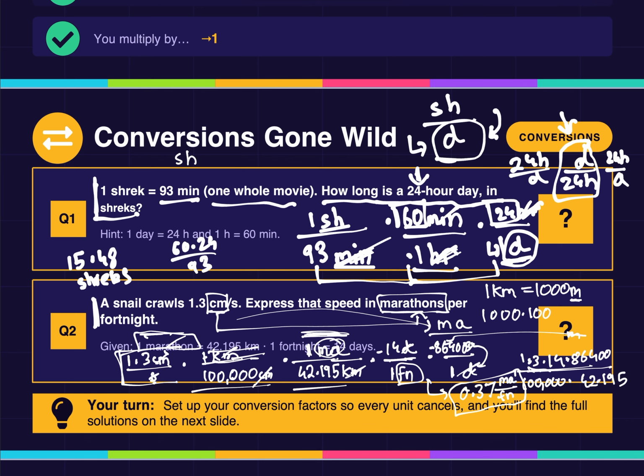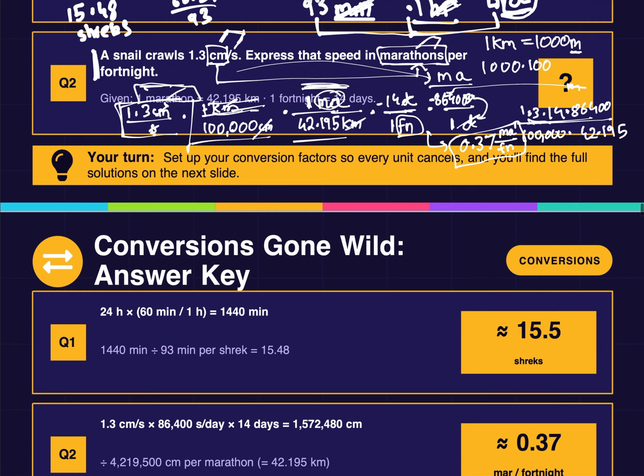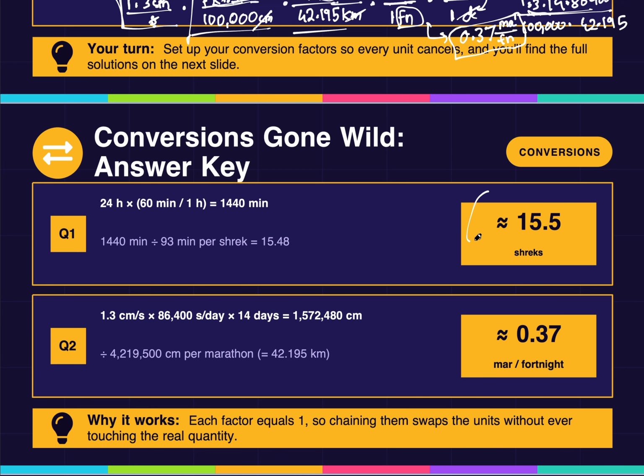So, same method. You try to see what you can do to get the numerator and the denominator to become the units that you want. And then you keep on canceling and going along, right? It gets very easy as you do. Once you do the first one, you kind of understand what you need for the second one. So you unwrap it and you keep going like that. So you can see here, right? These are your answers.